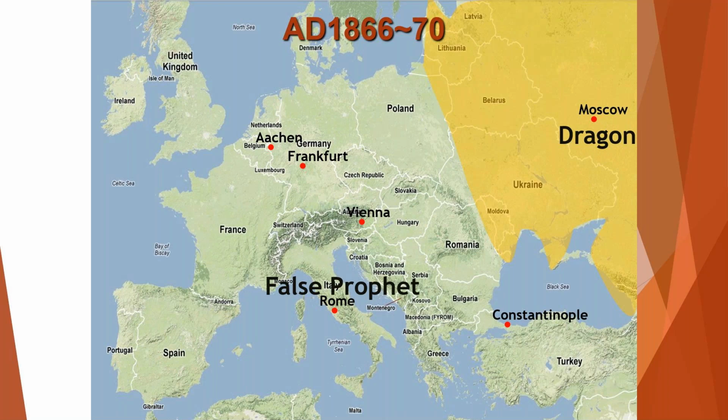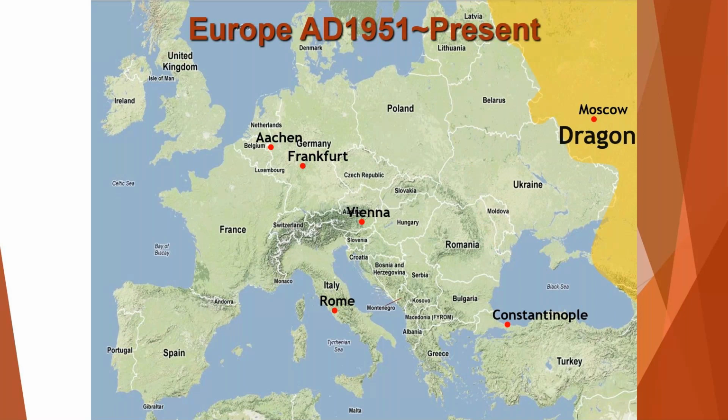But the Pope went from having his own power to turning into the false prophet, because he lost that little image of the beast empire. They got rid of that. Garibaldi and Victor Emmanuel unified Italy, got rid of all of that, and he turned into the false prophet. So now there's not even a little replica beast empire going on. And the dragon has obviously been pushed all the way back.